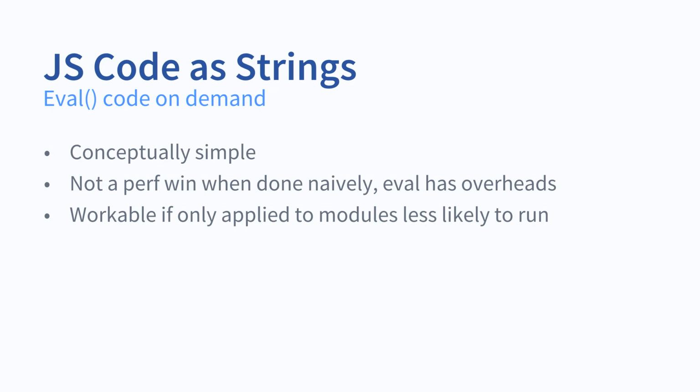We believe the reason for this is that we have a lot of cold code, and there's also a lot of overhead from calling eval. And it's also not really the way you want to structure your site. But conceptually, that's the behavior that we want to end up with, where you only pay parsing costs for things that you're actually about to execute.